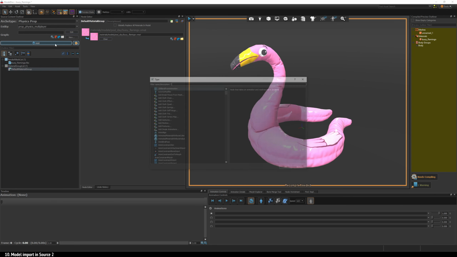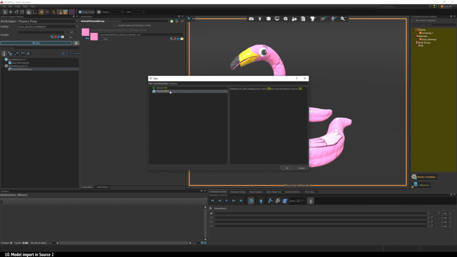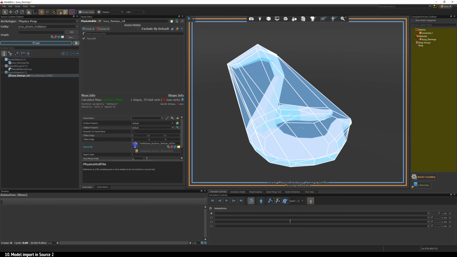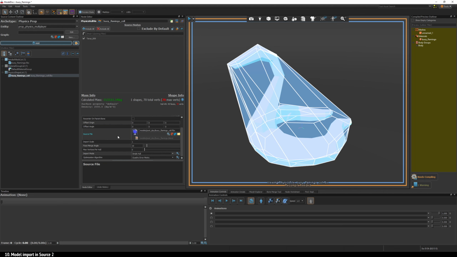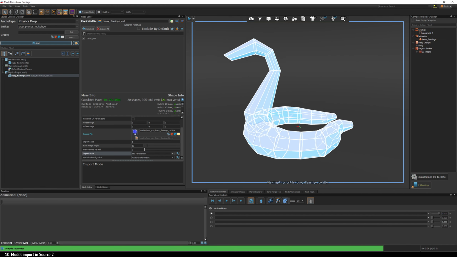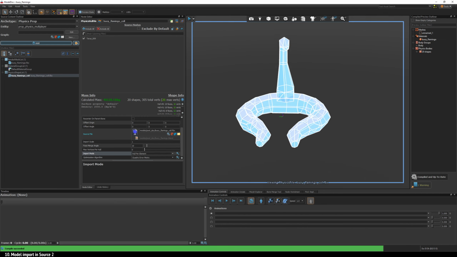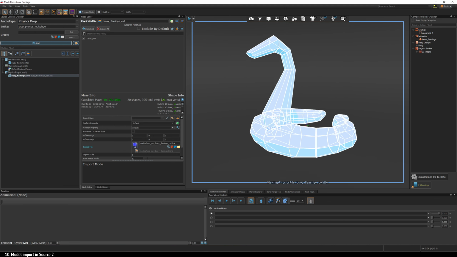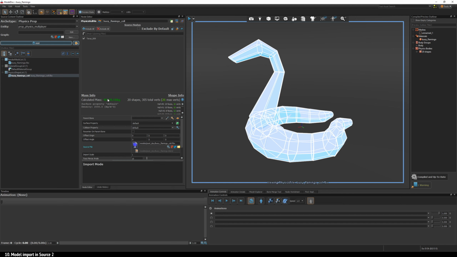For the collision, we will search for physics hull file and select our collision mesh. The import mode is set to be a single hull by default. Let's switch it to hull per element and compile our model, and it's working at the right place and the right scale. As we can see here in the collision properties, the calculated mass is huge. Here it's 40 tons, which means it weighs just as much as 30 to 40 cars.